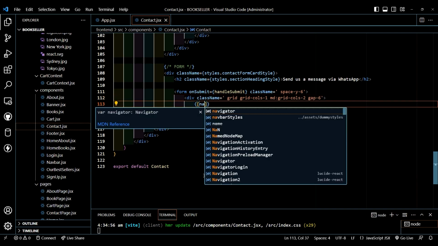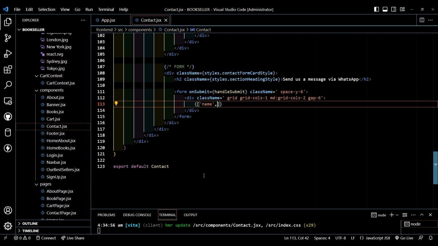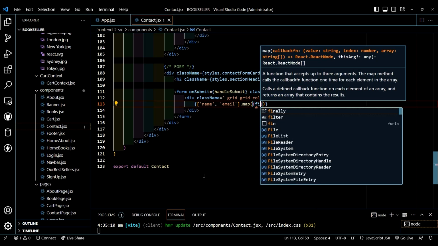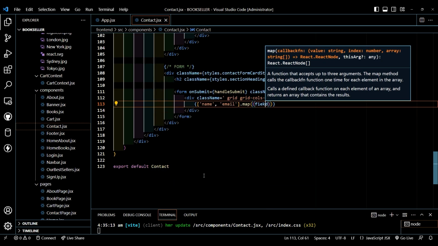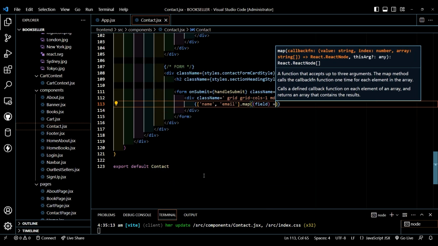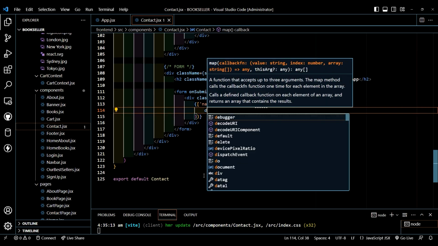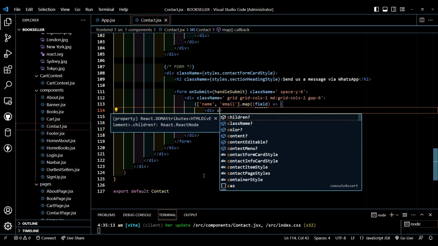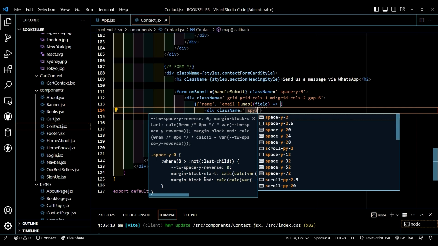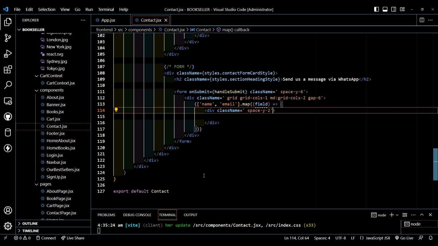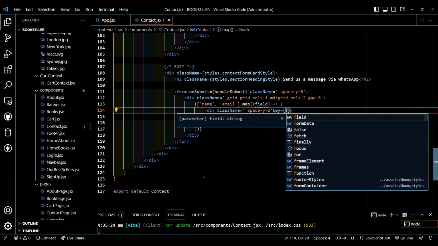Then let's type here name, put a comma, email, then here dot map function, and inside this type here filter field, then an arrow function, and inside this let's give a div, give class name space from y axis will be 2, then key will be field.